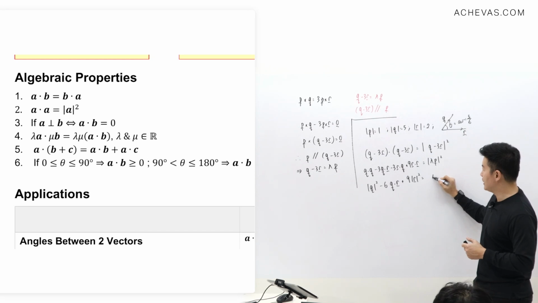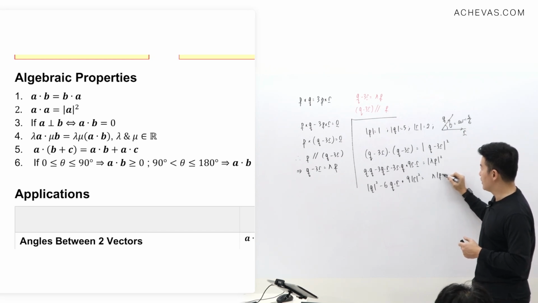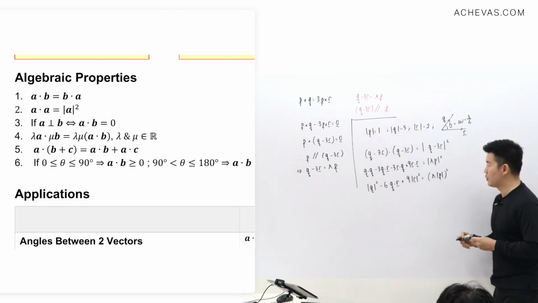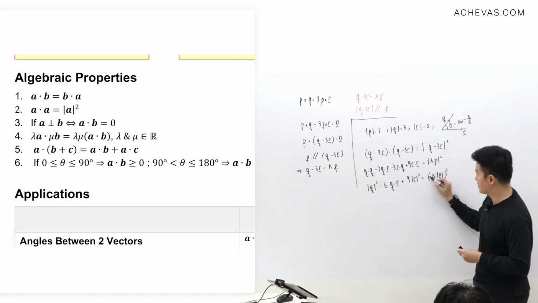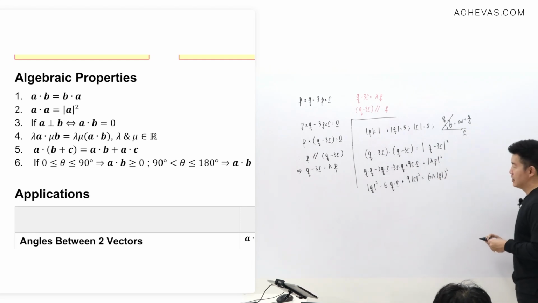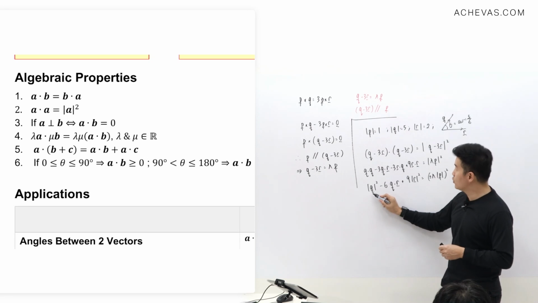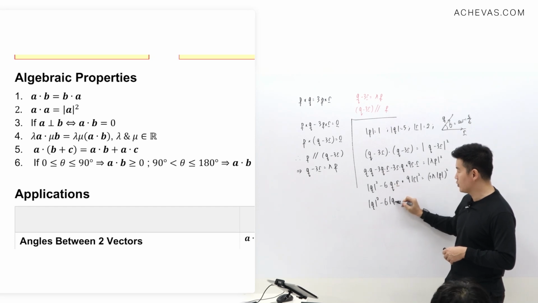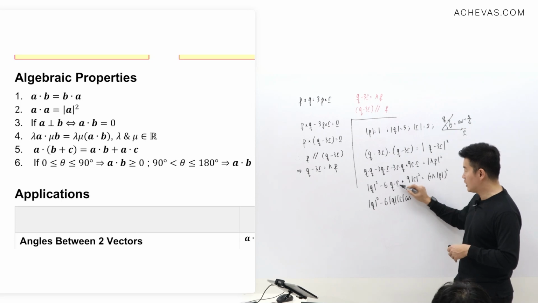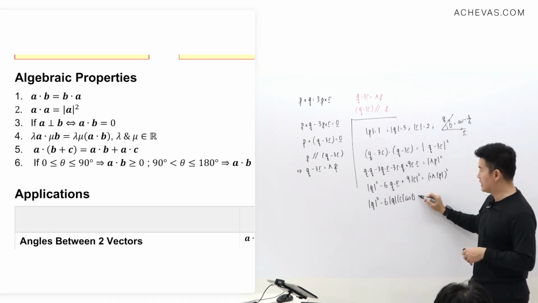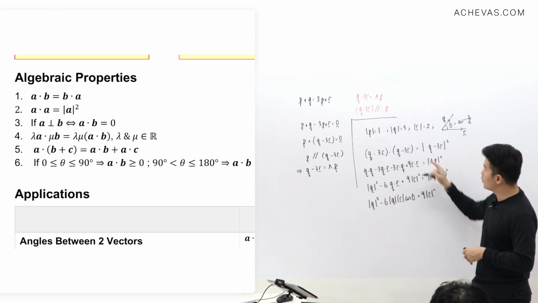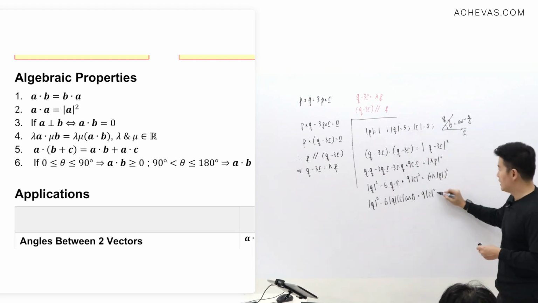This that is here, I can rewrite as lambda modulus of p and the whole thing square, according to what we discussed just now, where the lambda I can take out. Sorry, I must put a plus or minus. Okay, I will have this. So modulus of q is actually going to be 5 square. I'm going to just leave it as it is first, although I know the number I can replace it with. Then minus 6 q dot r, which is mod q, mod r, cosine of the angle between q and r, which I have let be theta. Then plus 9 modulus of r squared, later we are going to replace it by 2 square, is equal to lambda square modulus of p square.